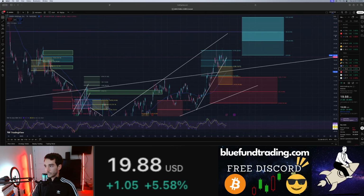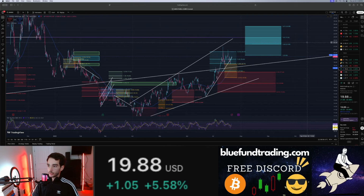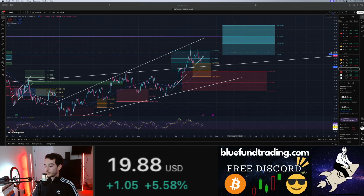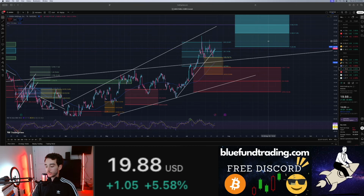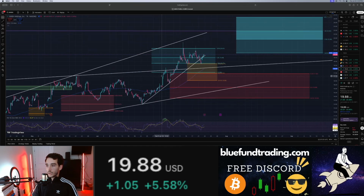I'll go over this again potentially tomorrow and give more detail on it, and I'll probably show you guys previous examples as well. But if anyone's been accumulating and we start to see this area get forced into, especially if we go to 21 to 21.5, in my opinion, I believe it's a really good idea to keep an eye on volume and see if there's a potential top being formed. Because if it does form a top, just like we're looking at Bitcoin with the bullish fake out, I would not be surprised if we have a short-term aggressive sell-off into support before the price can potentially once again retest this area and max it out a bit more, kind of like we've seen here, right, where we have enough momentum to test the area.